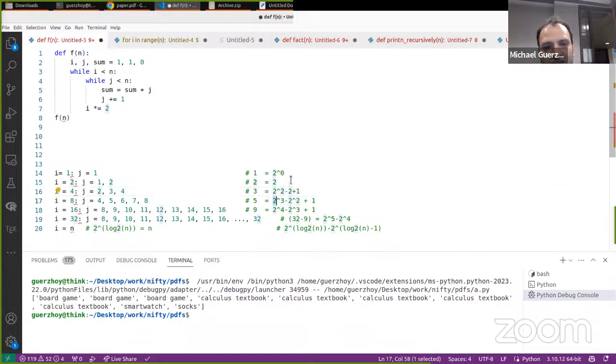And then this would be 4, 5, 6, 7, 8. So this is 2 to the 3 minus the stuff that we don't repeat, the stuff over here, and then plus 1. So this is 2 to the 3 minus 2 to the 2, and then plus 1, because we always repeat 1.